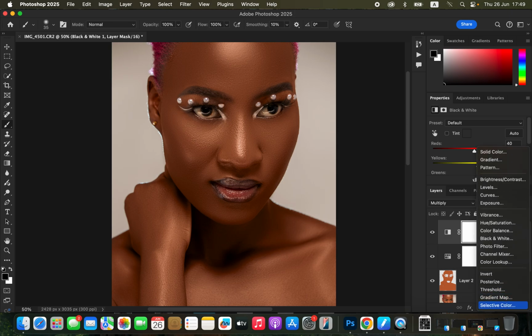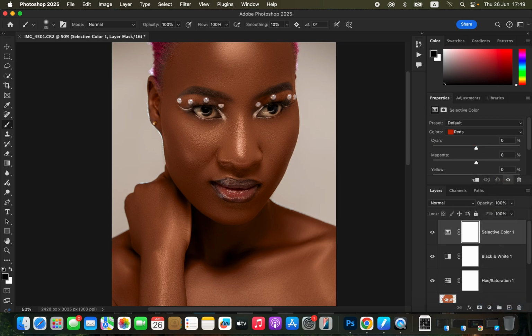After you have done this, the next step is simply going to be to add a selective color adjustment layer and simply target the blacks, because I feel like we have a little bit of a tint on the black area of the image. So just come to the cyan and simply move up the cyan slider just like this to make the blacks a little bit better and more cinematic. So this is what we have for the selective color.